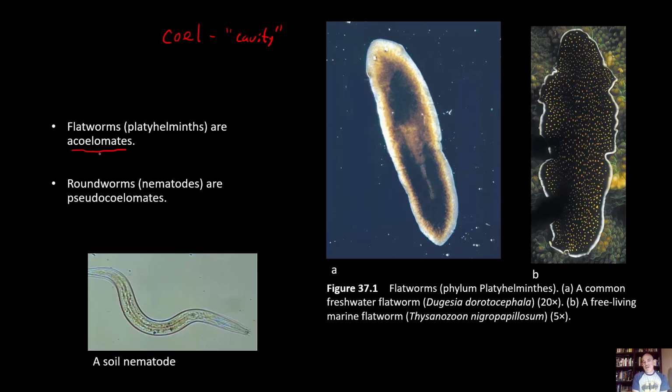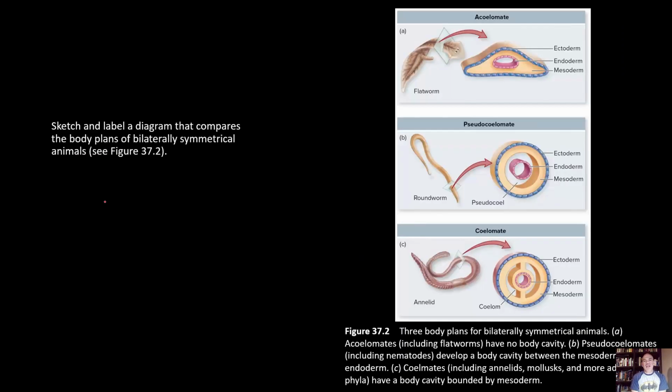So they're acoelomates, whereas the roundworms or the nematodes, the phylum Nematoda, those are pseudocoelomates, and they have a body cavity, but it translates to a false body cavity, pseudo, because there's a very specific definition for what makes a body cavity. And so we'll look at what that actually is here. So in the diagram to the right, we have acoelomates, which means no body cavity, and then we have here a pseudocoelome, and then we have a coelomic body cavity here.